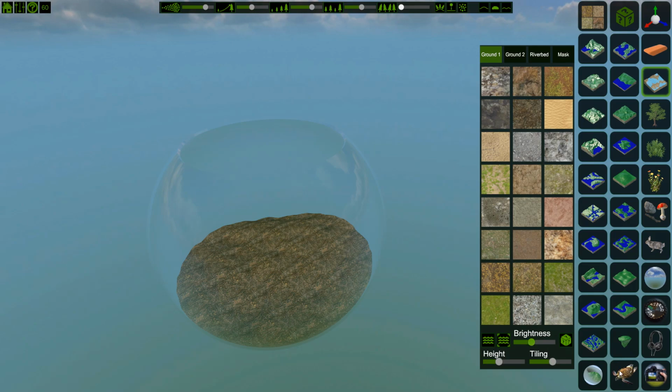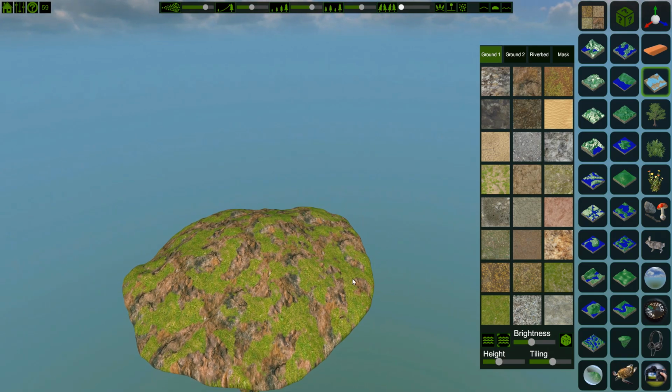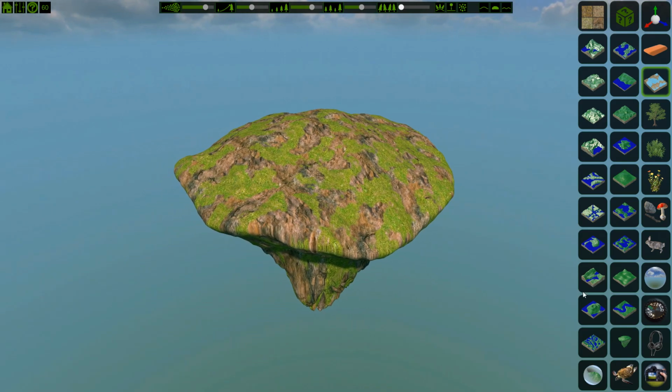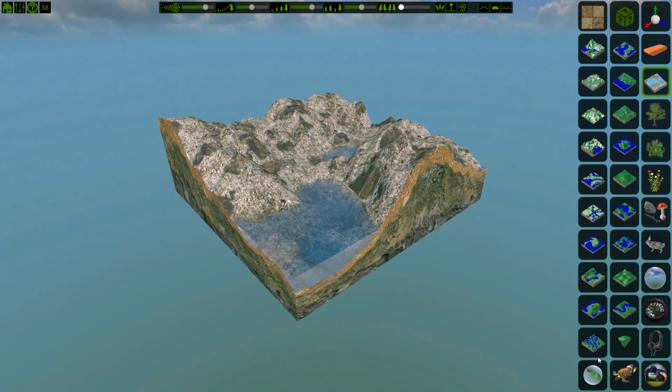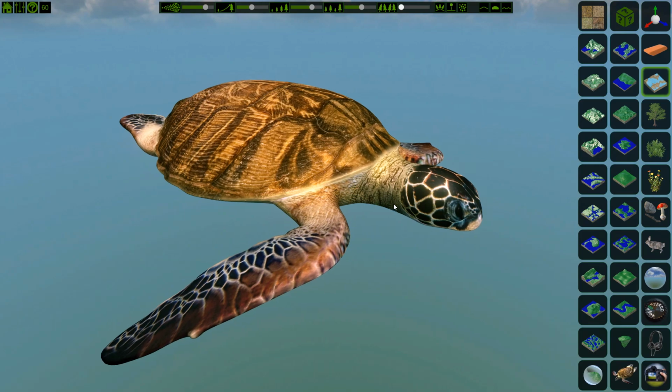But we also have the floating island. See, down is this one. And we can kind of get an idea. We can build something like this, kind of like mountain like we did before. We got to go with the turtle. I think we have to go with the turtle. So let's build on a turtle.